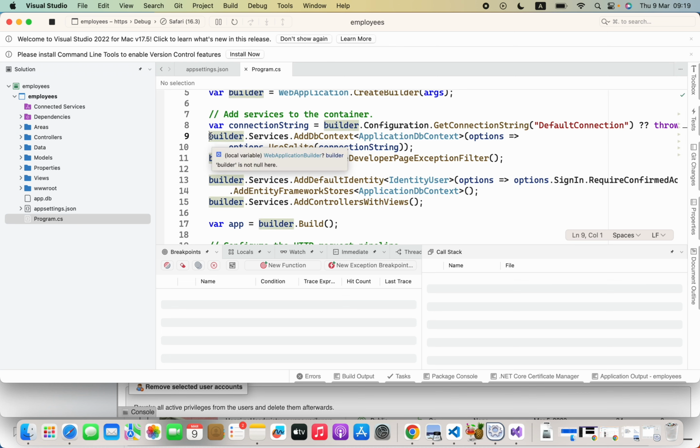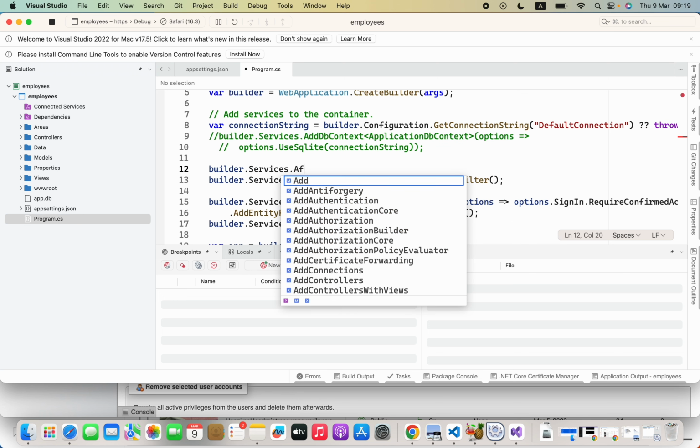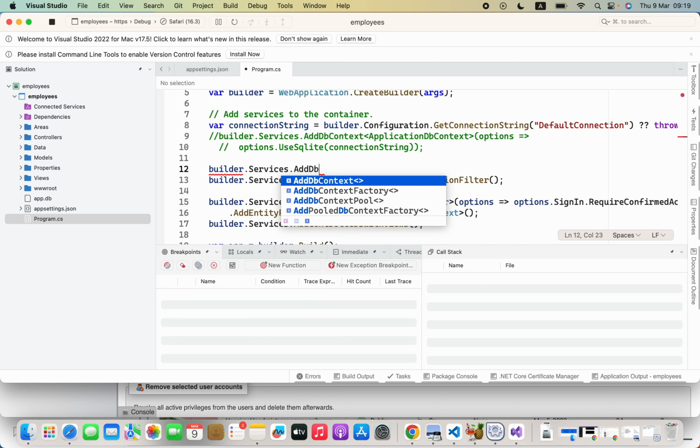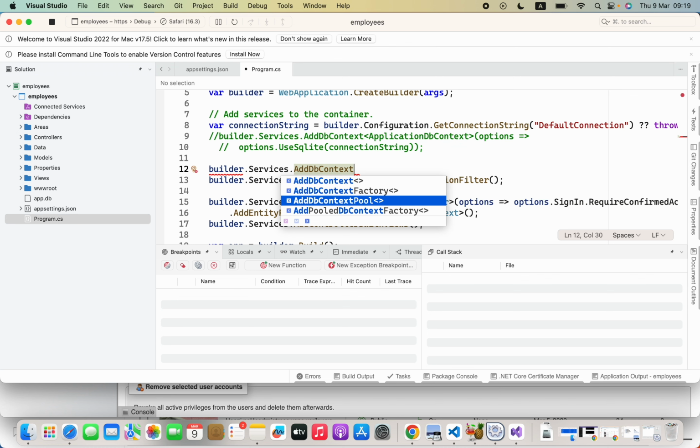I am going to just comment out builder.Services.AddDbContext, comment out all of those, and I am going to say builder.Services.AddDbContextPool. Don't say AddDbContext, instead use AddDbContextPool and then angle brackets here.